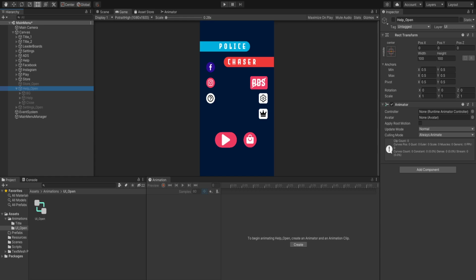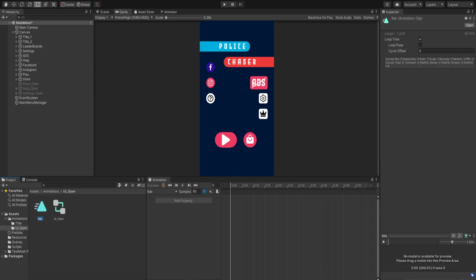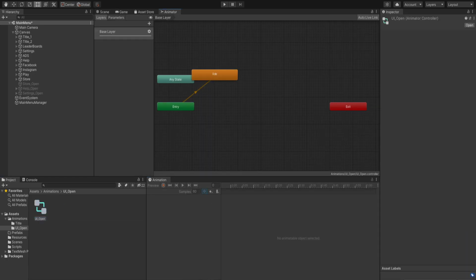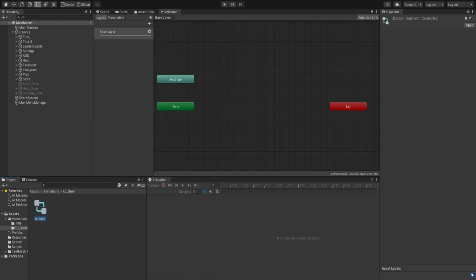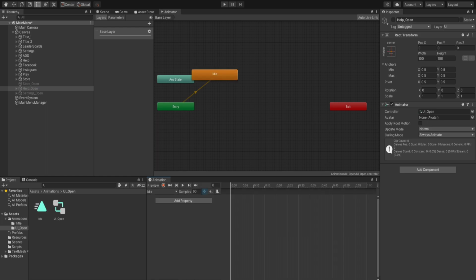And yep, we'll use the scale, because if we just use the size it will be difficult. Now if we create an animation, let's just call it... why does this always mess up? Let's delete this, and let's go to UI open, delete the whatever its name was. We have the UI open and help open. We need to create a new animation, idle, not ILDE.